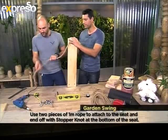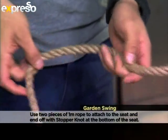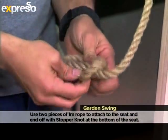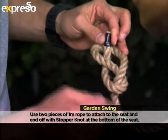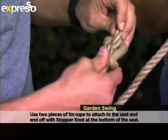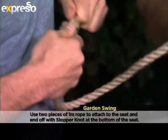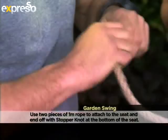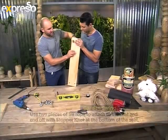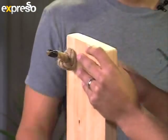Hold that side. So you hold your length of rope in your hand there. You come underneath, over, backwards. Come over the rope, under and through. And as you can see there, if you actually hold it up, it makes the shape of a figure of eight. Now what you want to do is just make it nice and neat. The general rule with knots is the neater it is, the safer it is. So as you can see, it now ties on there and we can tie that back into the hole. It's definitely not going to go through anywhere — it's going to sit nice and fast. And if you're going to swing on this, it's going to get any tighter as well.